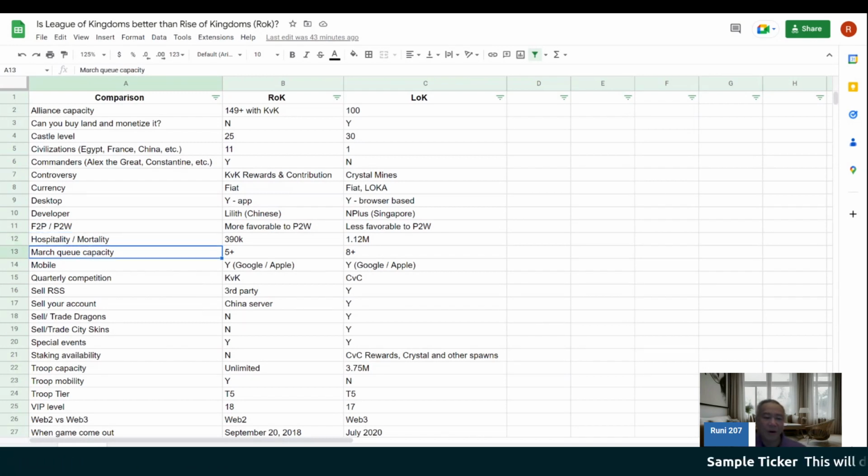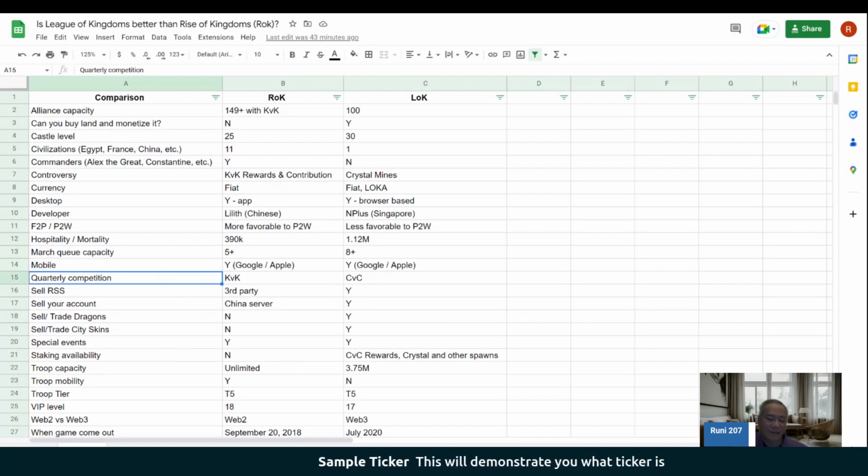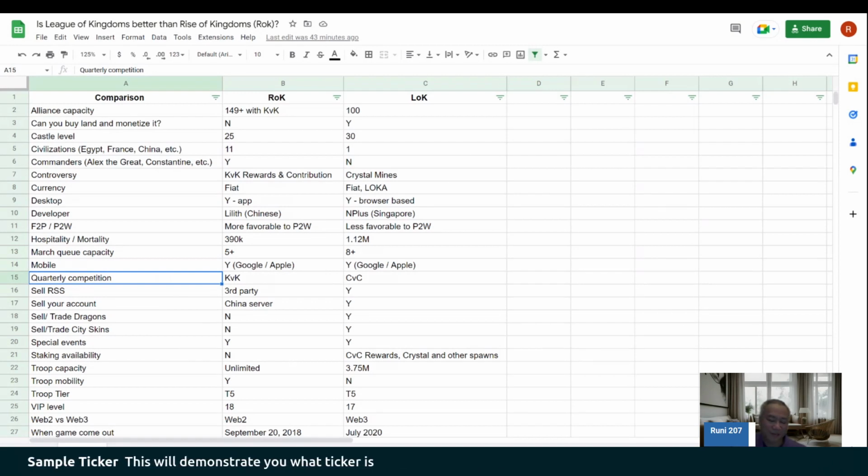The march queue for Rise of Kingdoms is 5. It can increase throughout KvK once you complete that component. League of Kingdoms has 8, but you can get up to 10 with the general title and also a city skin. Both games are mobile, available on the Google and Apple stores. They have the principal flagship event for both of them, which is either Kingdom versus Kingdom or Continent versus Continent.